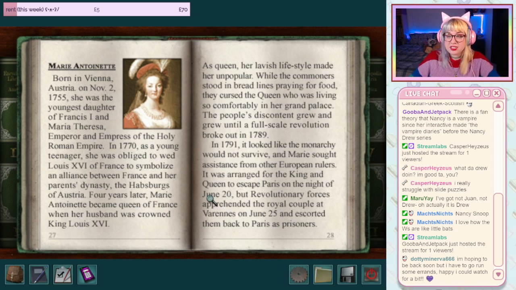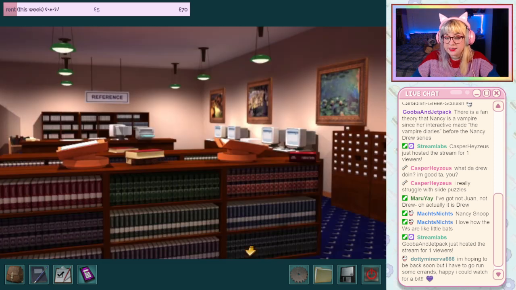As queen, her lavish lifestyle made her unpopular. While the commoners stood in bread lines praying for food, they cursed the queen who was living so comfortably in her grand palace. I swear to God, if they do the let them eat cake line. The people's discontent grew and grew until a full-scale revolution broke out in 1789. In 1791, it looked like the monarchy would not survive, and Marie sought assistance from other European rulers. It was arranged for the king and queen to escape Paris on the night of June the 20th. The revolutionary forces apprehended the royal couple at Varennes on June 25th and escorted them back to Paris as prisoners. Okay, that seems really random.